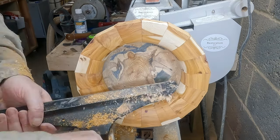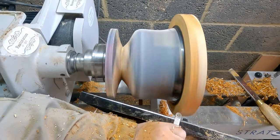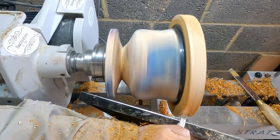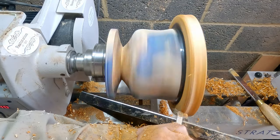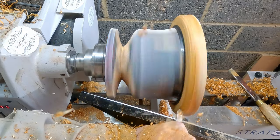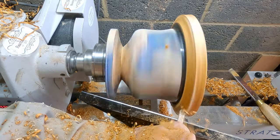Inside done, it was straight onto the outer surface. First was the undercut to the rim. For this, I used a mid-sized carbide, slicing away at the excess material to form a sweeping curve. Whilst doing this, I trimmed down the outer edge, getting it round and nice and flat.